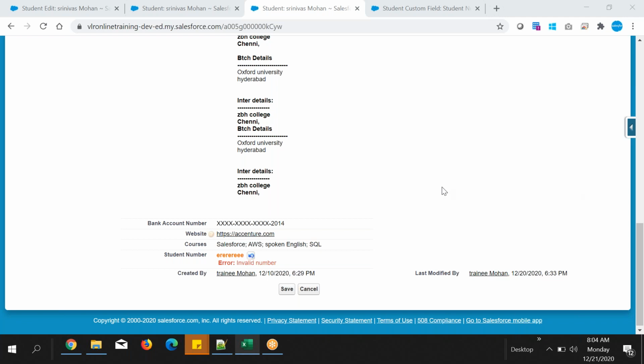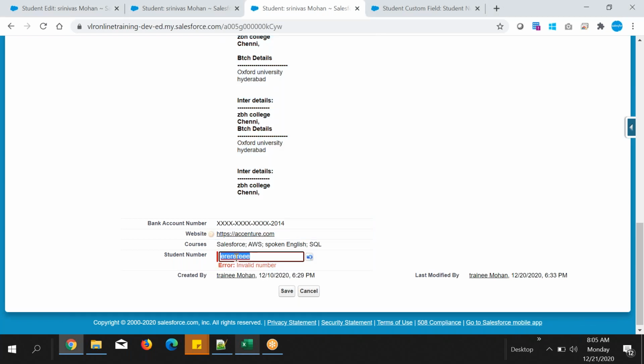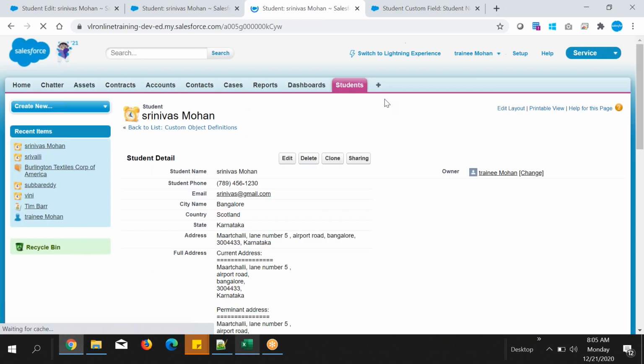It's like you brought the ticket to watch the Avengers movie, and you are going to watch a Telugu movie. They won't allow, right? Same way here also. The data type you selected is number, and you are trying to enter text, so it won't allow. You should enter only number data type. That is the benefit of the data types, guys.